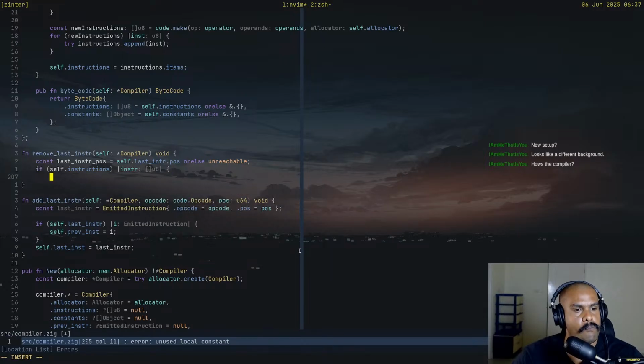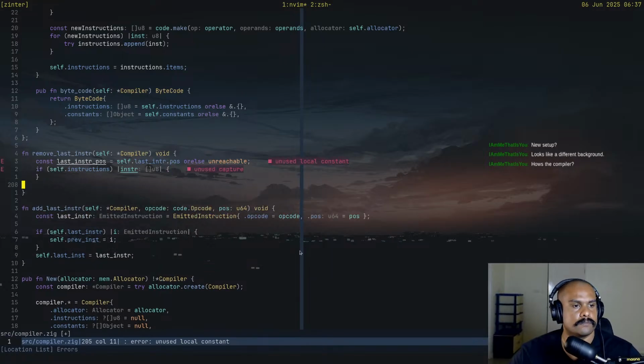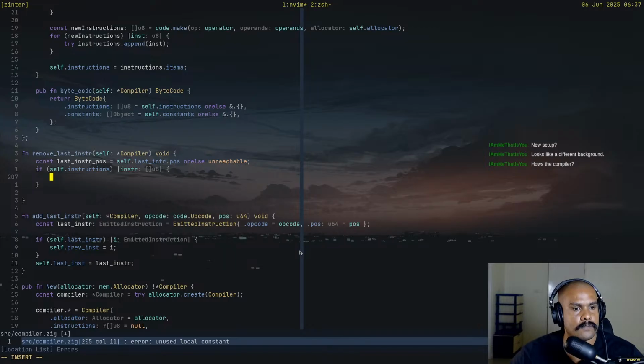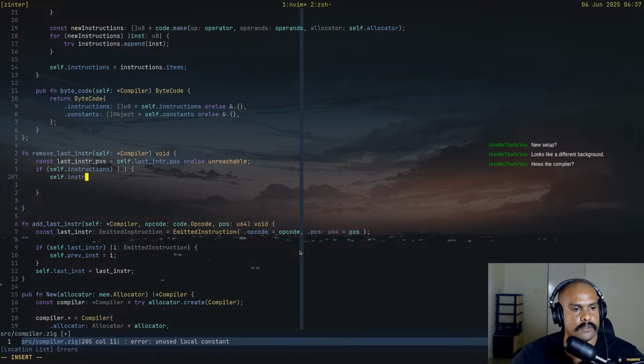Okay, actually I don't need this. So self.instructions should be equal to self.instructions, last instruction position.